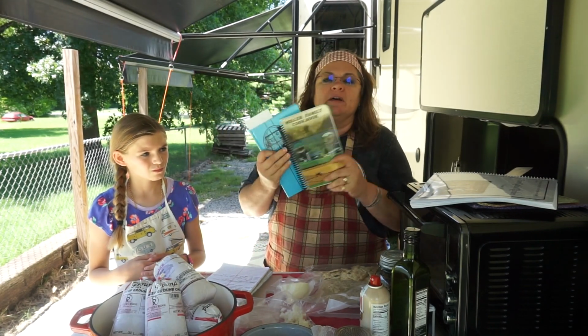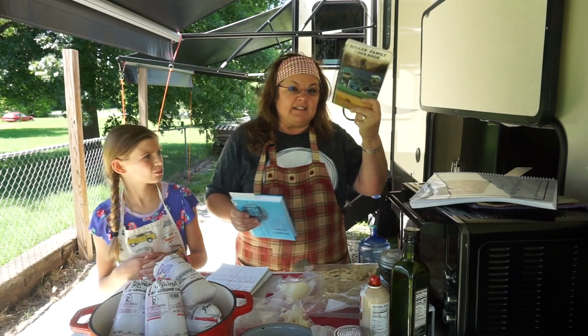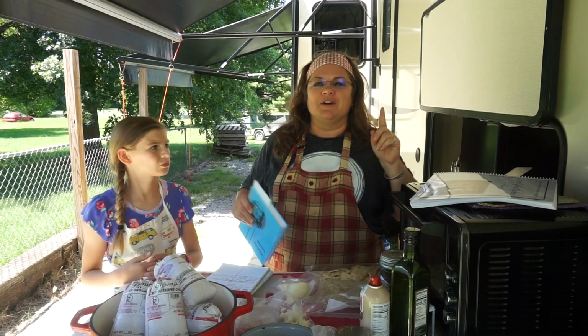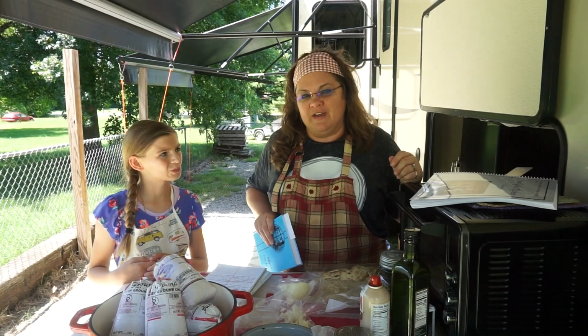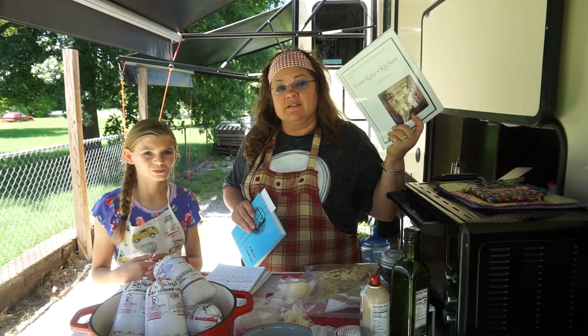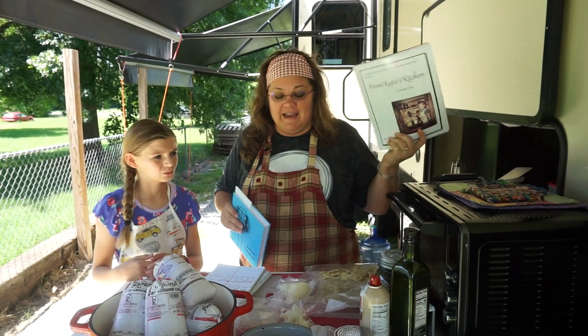And the first one is the Miller Family Cookbook. It's an Amish cookbook. I didn't find what I needed in there, but it's an excellent cookbook. I do have a video talking about the cookbooks that I do have on the RV. And then, of course, my cookbook, I will cook several of those recipes using the meat that thawed out today.